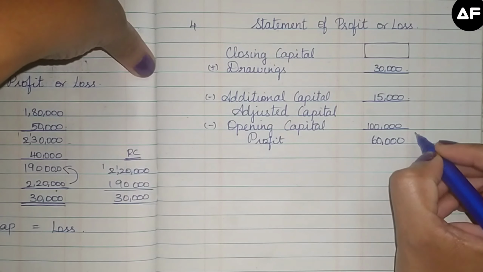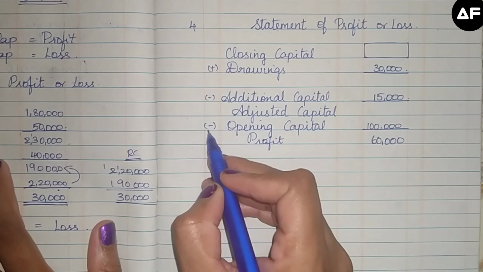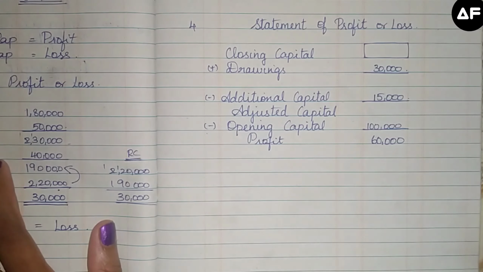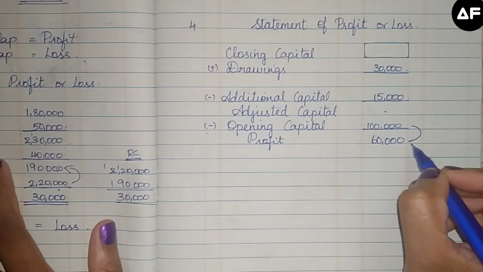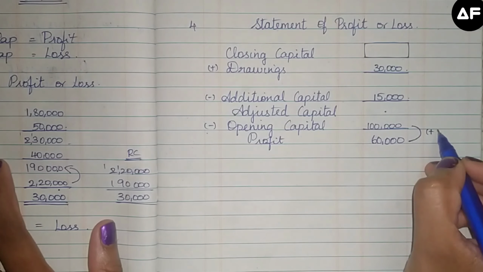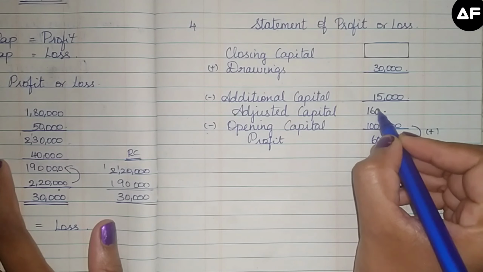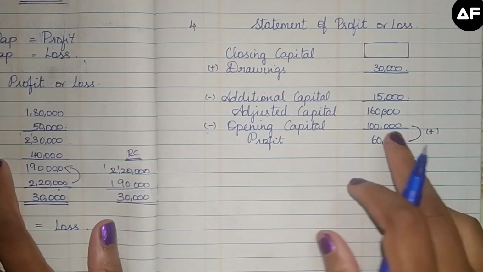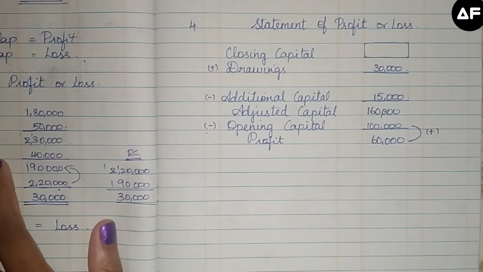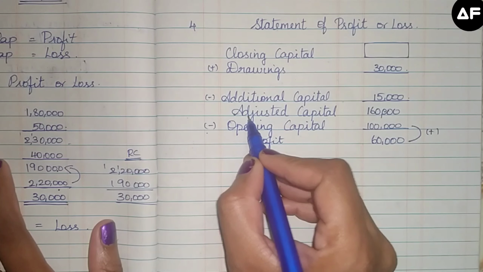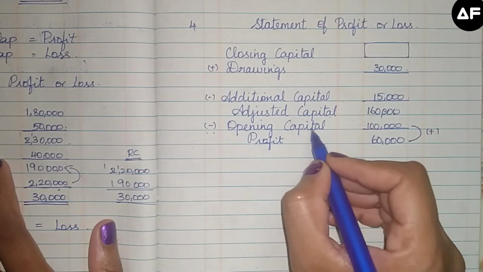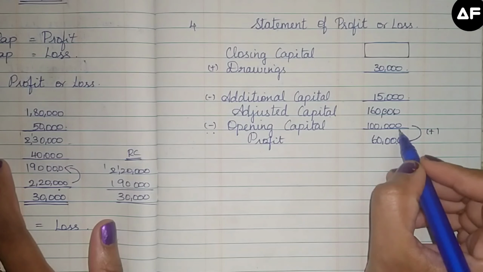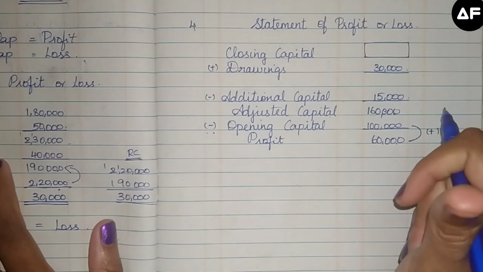So first we are going to do this. When you are going to the bottom level, all these mathematical expressions will change. That is, if you are going to do this, we are going to find out adjusted capital over here. So it's going to be 1 lakh plus 60,000. So 1 lakh 60,000. If you add the two between the line, you will get the top one. If you want to see whether it's correct, usually what we do, adjusted capital is 1 lakh 60,000. From 1 lakh 60,000, if you subtract opening capital 1 lakh, then you'll get your profit as 60,000. Therefore, adjusted capital of 1 lakh 60,000 is correct.